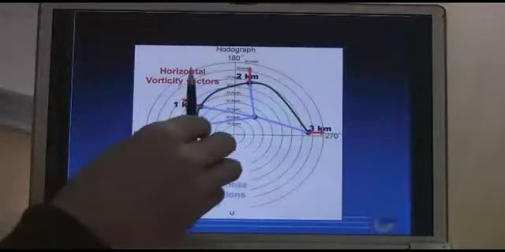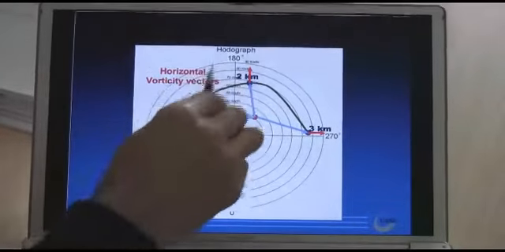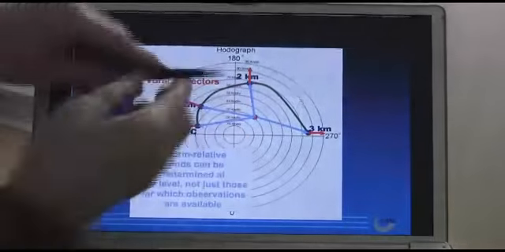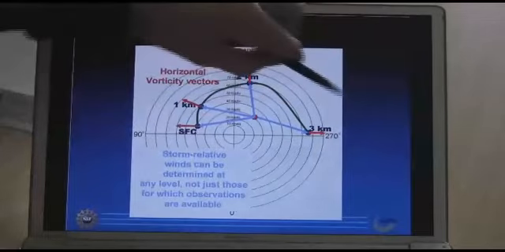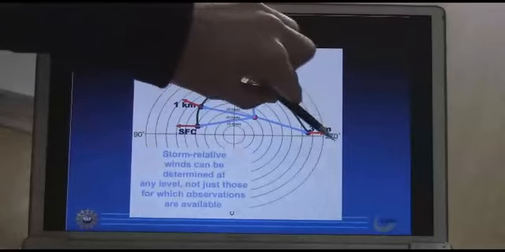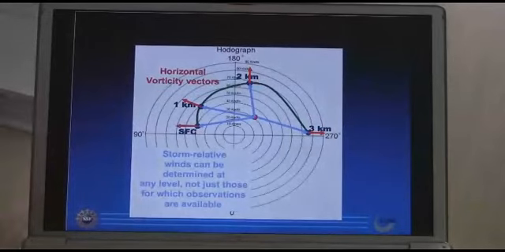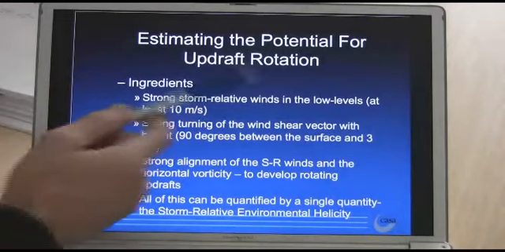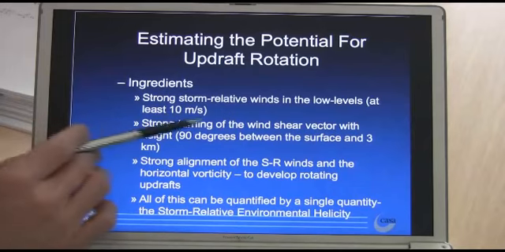Okay, so if you go back to this hodograph, the wind shear vector at the surface is like that. The wind shear vector at 2 kilometers is like that. So that's a southerly and westerly, so that's a 90-degree turn. If I take it all the way to 3, it's almost like a 180-degree turn, from south to west to north. So 0, 90, 180 degrees. As I travel along the hodograph, the tangent to the curve is turning. Again, the shear vector always points toward increasing altitude, so you see it's turning through, in this case, about 180 degrees through 3 kilometers altitude. So one ingredient is strong storm relative winds, on average 10 meters per second throughout the lowest 1 to 3 kilometers. Strong turning of the wind shear vector.